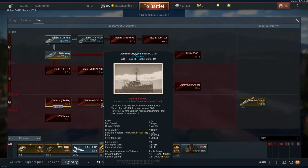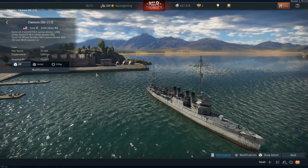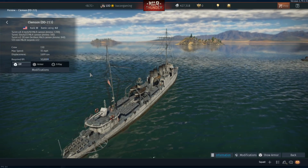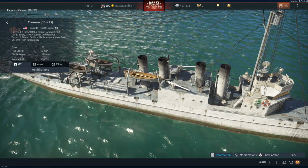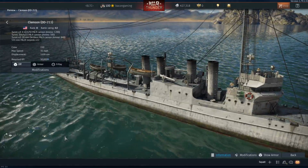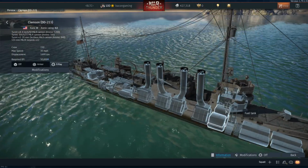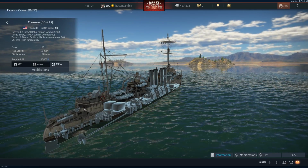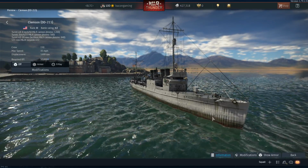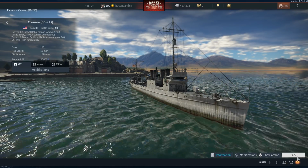So next vessel is the Clemson DD 213. So the number's gone down. Hopefully this will be an improved version though. Yeah, this is pretty much the same by the looks of it. You do now have some 20 mils as well as the torpedoes. So you got some 20mm cannons. Whereabouts are they? Presuming they're up on the bridge. Go to X-ray. X-ray always helps. Yeah, I can't pinpoint the 20s at the moment, but yeah, so it's pretty much the same as the previous ship, really, not much to change. Still 50,000 RP, still 4.0 rank 3, and all the stats are effectively the same.